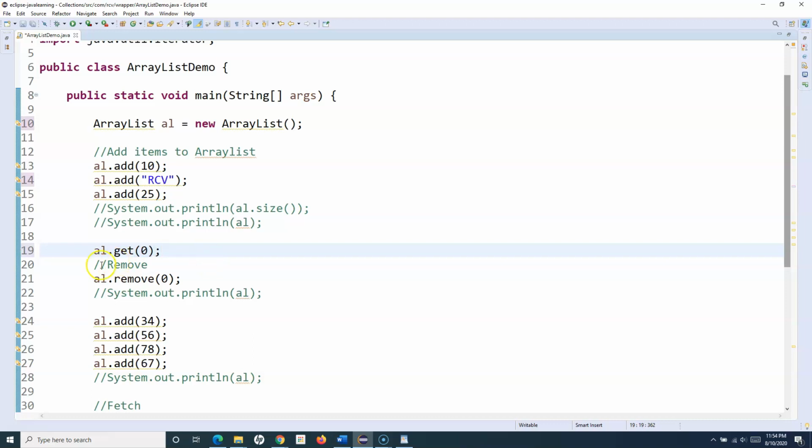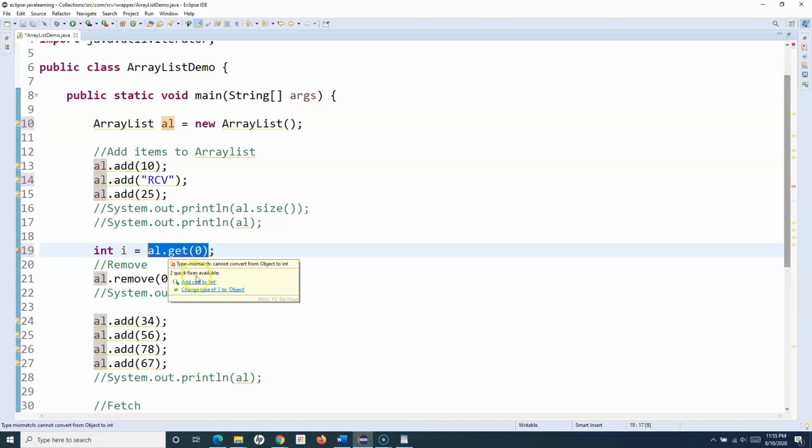This is an integer value, right? In the array list it's stored as an object, so it will return an object when we say get. Now, if I want to store it into the primitive data type, can I do that? I can't, because there is a type mismatch, because this is an object. When we say get at the 0th index, it returns an object, and I'm trying to store it into the primitive data type, which is of type int.